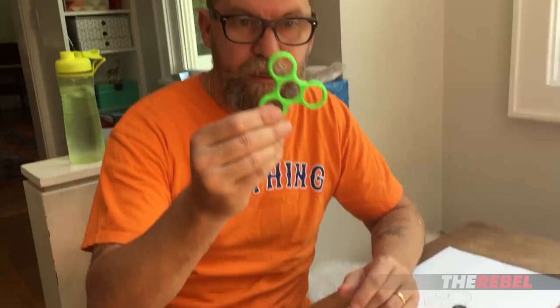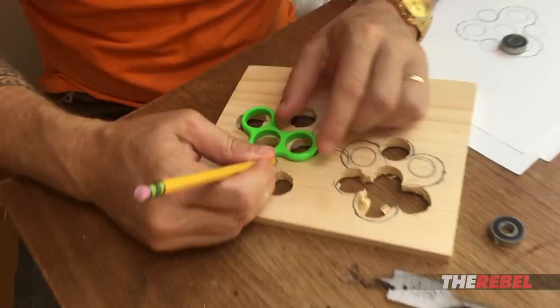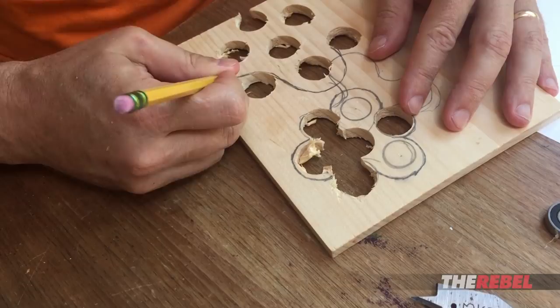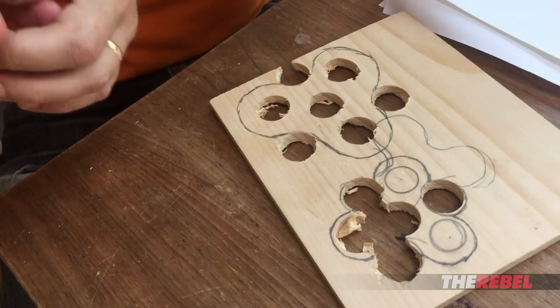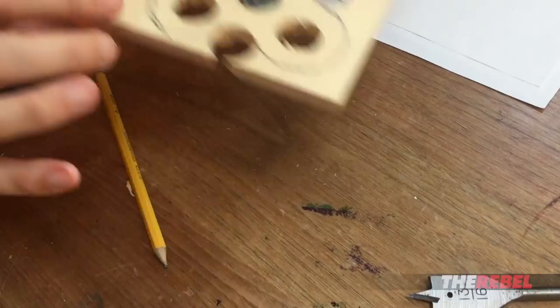We tried to make it exactly but these are too thin and it just kept snapping. So we did this one by sight. I'm going to sketch it out — the lines have to be about this thick. We'll make the main cuts with a jigsaw and then do the fine tuning with the Dremel. My concern is that this is going to be so big you won't be able to use it. Let's see if the ball bearing fits — it's a little too loose, but I think this might just work.